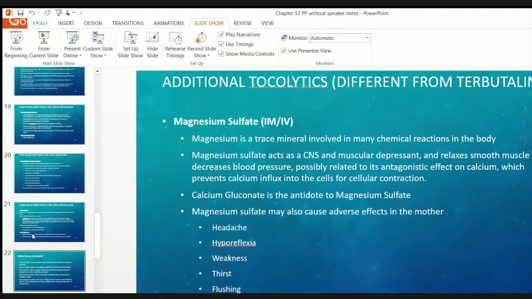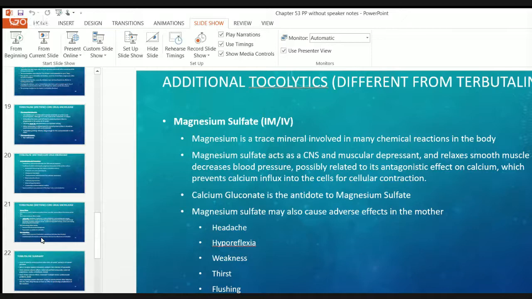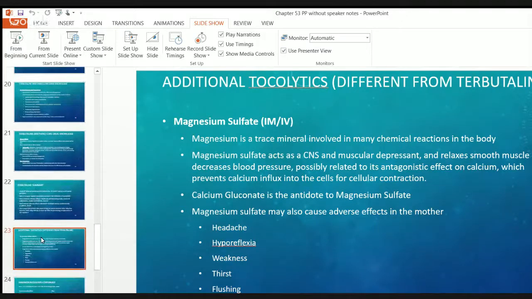So the primary use in pregnancy is typically either going to be as a tocolytic to relax that uterus, or again to what we call raise her threshold for having a seizure. As with terbutaline, this is an off-label use, but frequently used in the United States. And this is another one that does also carry the risk of fetal death. So we have to monitor mommy, we have to monitor baby.